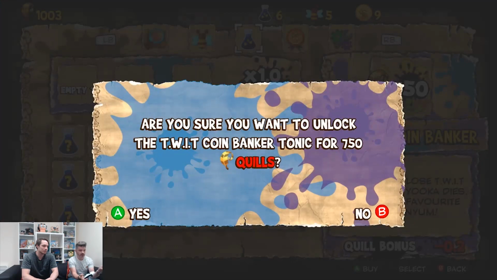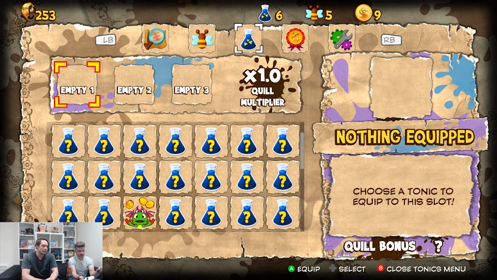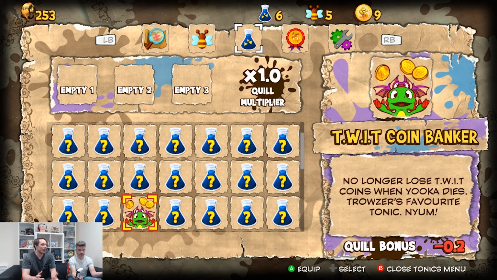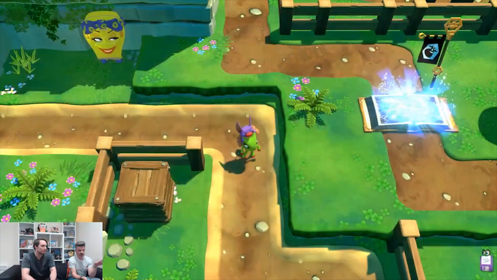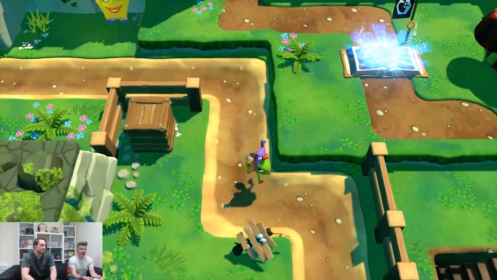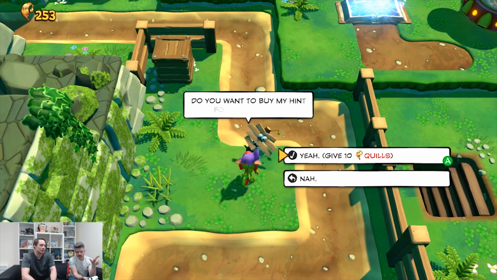So if I press buy on this one now, do you want to buy this? Yes, please. And there we go. I have this Tonic available, and I can now equip it, and I can use it as many times as I want. And as long as you've found the Tonic in the world, you can unlock them in any order as long as you've got the quills. It doesn't force you to go left to right. Exactly. The order in which you'll find them will be completely different for every player because you may just not notice them, particularly the hidden ones. For example, if I talk to this character here and say hello, this guy gives you little hints as to where you might find one.